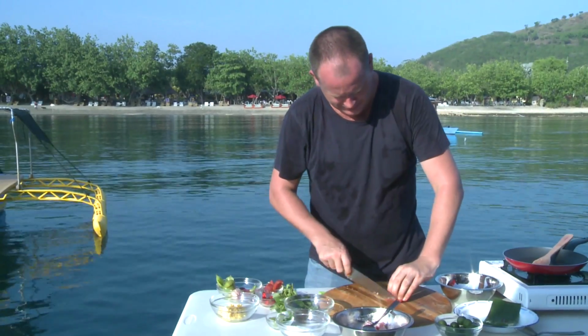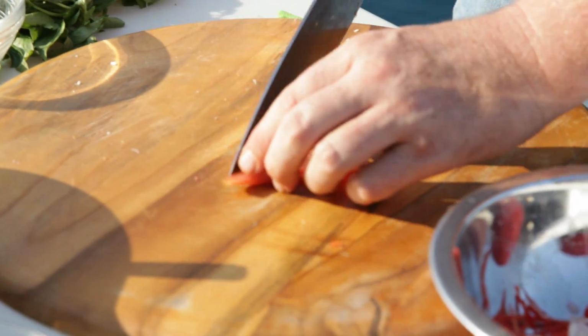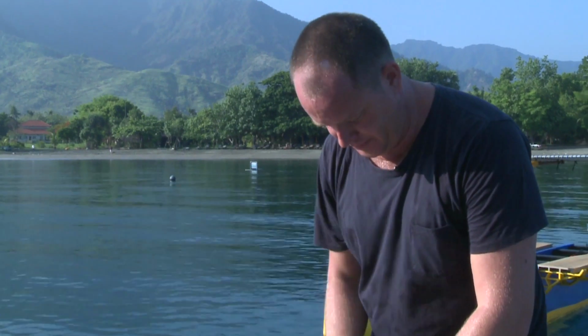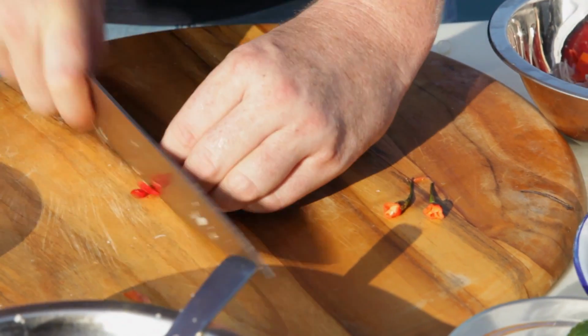I've just already taken out the seeds of the tomato. It's going to cut it down. Again, this one's very important, that you have some nice ripe tomatoes in here. Grab some chilies. And again, it depends on how hot you want this. So it can be super hot or medium, but I always like my chilies spicy. I've been living in Indonesia for 14 years, so I'm kind of used to it now.